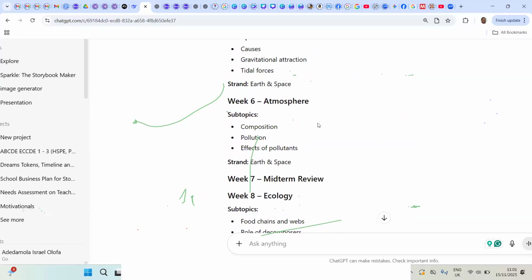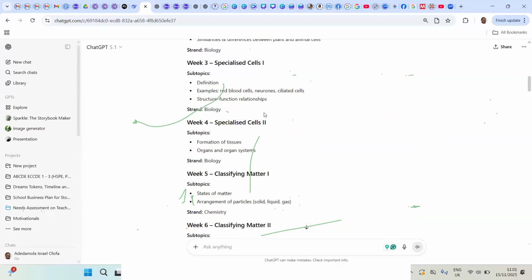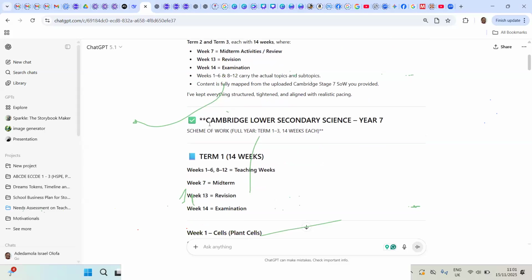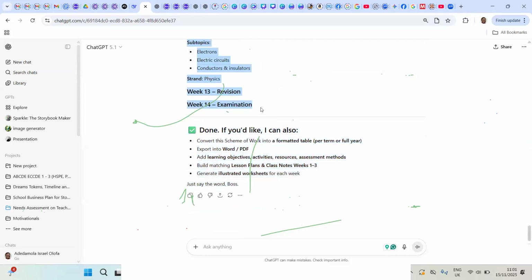What will I do? I'll simply copy it out and paste it on MS Word. The syllabus I use is a Cambridge syllabus for ESL. ESL means JS1, right? So I'm going to highlight everything and copy it out.